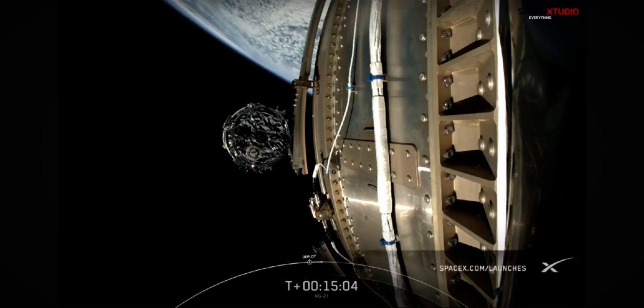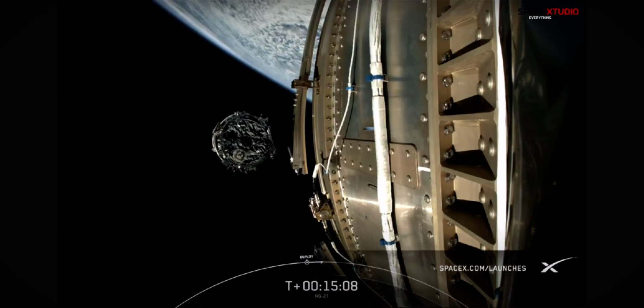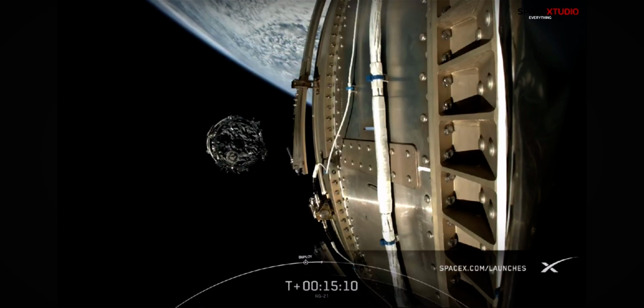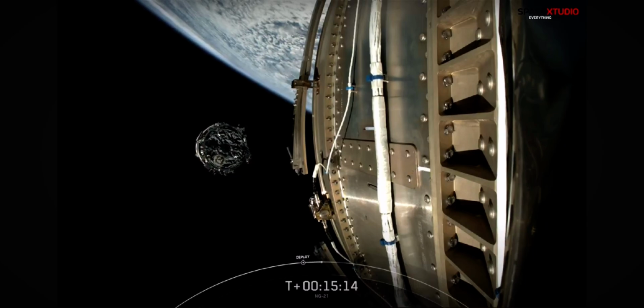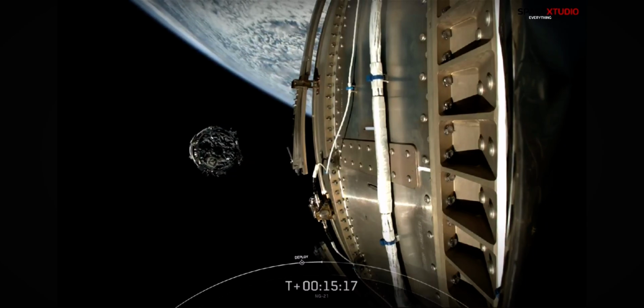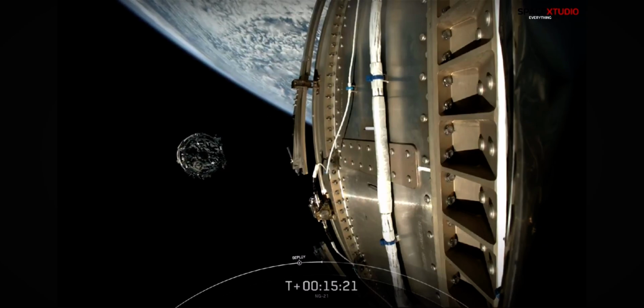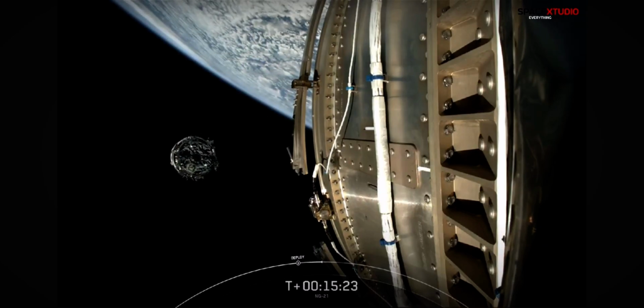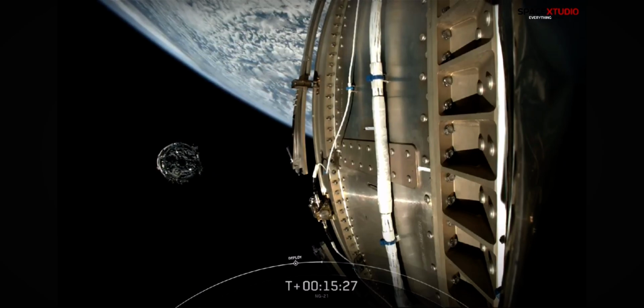In the meantime, Courtney, what's next for Cygnus? Thanks, Zachary, and welcome back into the International Space Station Flight Control Room here at the Johnson Space Center. Next up will be the deployment of Cygnus's solar arrays, scheduled to begin at about 2.5 hours after launch, and it should take about 48 minutes to be completed. Once those arrays are deployed, we will provide an update on the station blog with the latest news.